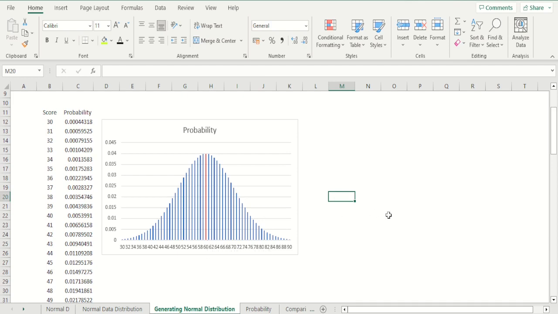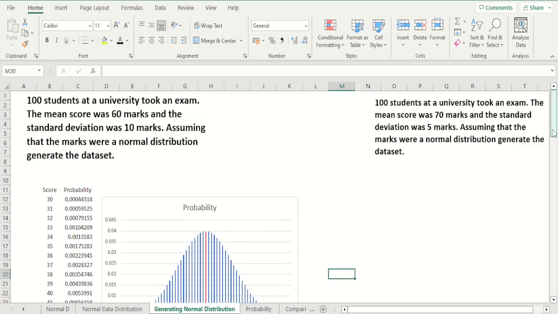Okay, so we've just seen how you can generate a normal distribution given just two numbers. We had the mean and we had the standard deviation. So now let's go ahead and extend this idea and take this example to another case right here, which is given out here. So similar case, we have another distribution in which we had students who had participated in a university exam and their mean score was 70 and the standard deviation was 5 marks.